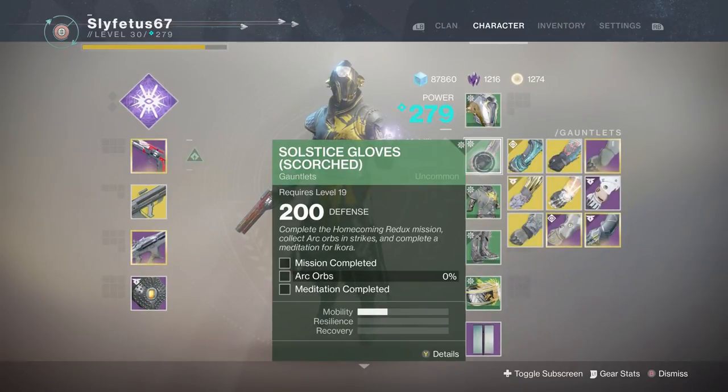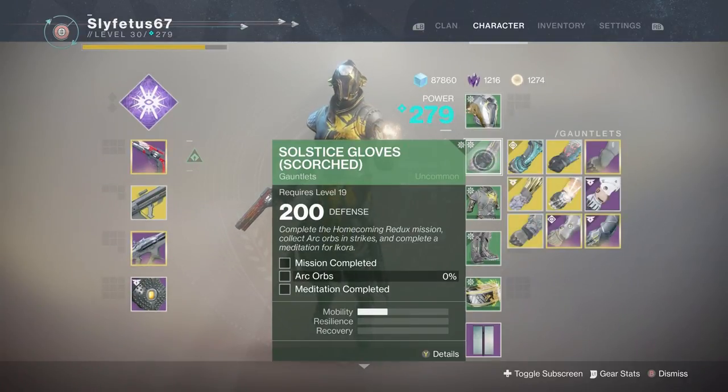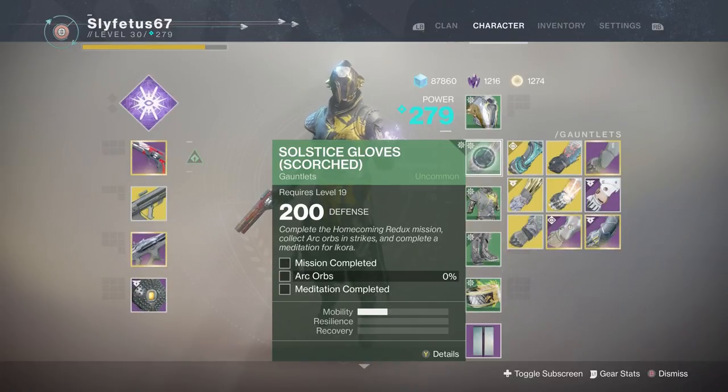For instance, to complete the helmet for the Hunter, you need to complete the Spark Redo mission, collect 90 solar orbs in the EDZ, and get 10 kills in the Crucible. But for the Titan, it's complete the Spark Redo mission, 150 arc orbs from anywhere, and then 10 kills in the Crucible. However, for the Titan arms, you have to get 90 solar orbs, but they're in strikes. So each class will end up doing the exact same thing by the time it's all said and done, just some of them have different orders.